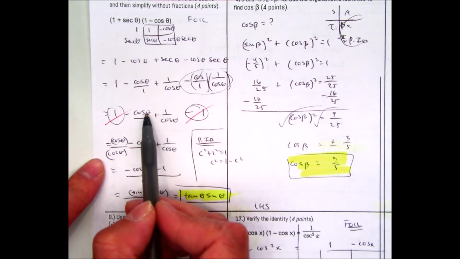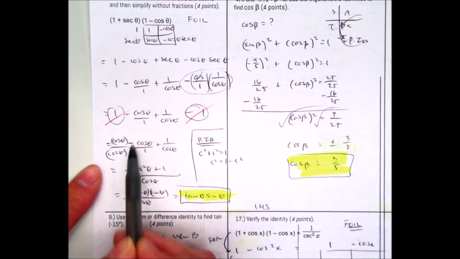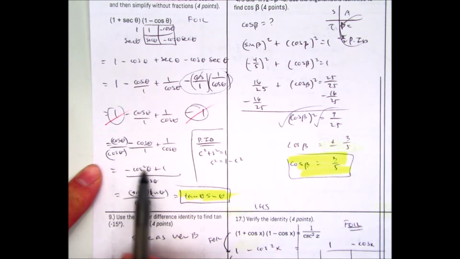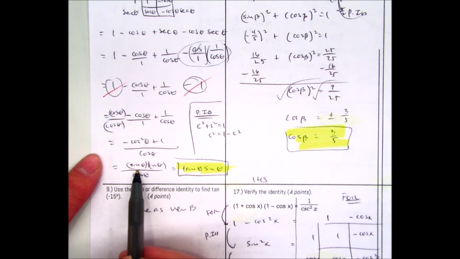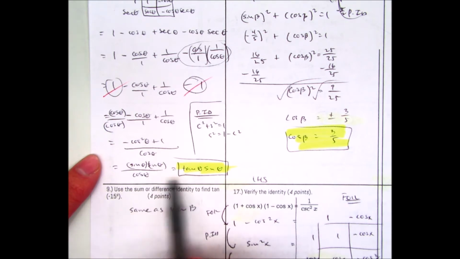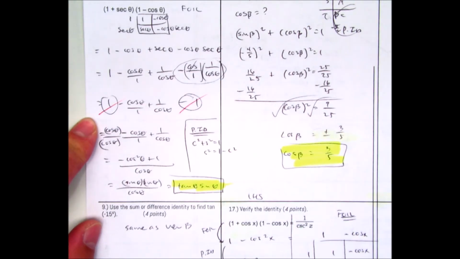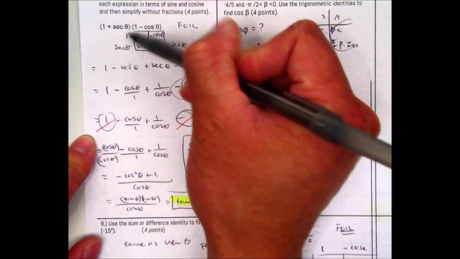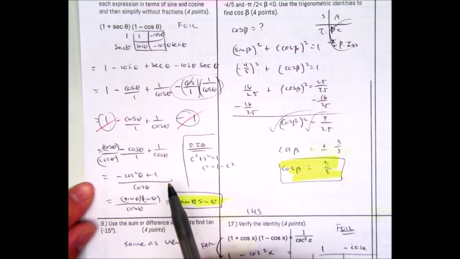I need a common denominator, so I'm going to multiply this one by cosine over cosine. This gives you negative cosine squared theta over cosine plus 1 over cosine, common denominator. This is the reciprocal identity. That's sine squared. A lot of students wrote tangent squared here. It would be incorrect. It would have been tangent squared if this was cosine squared, but I wrote sine times sine. So here, sine over cosine becomes tangent, and you're just left with sine. Tangent times sine is your correct answer. If you just transformed one of these into the reciprocal identities, I would have probably given you 2 points. If you recognize you got it down here, I give you 3 points.